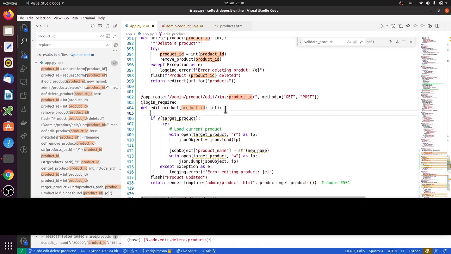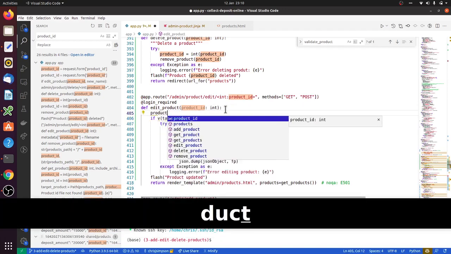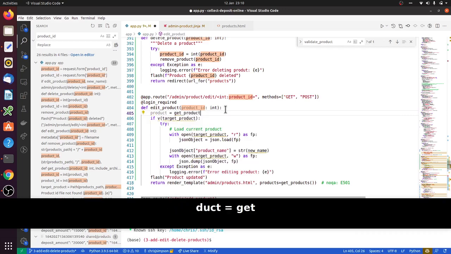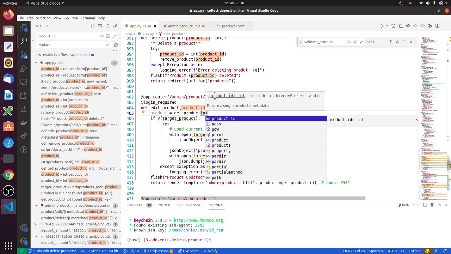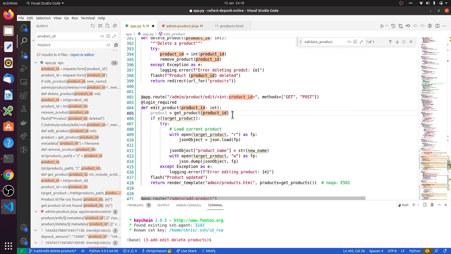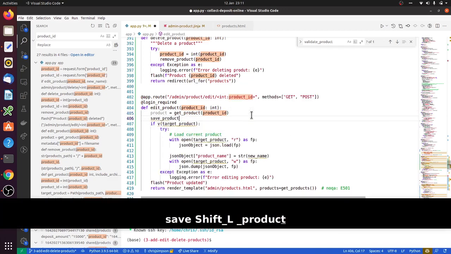So the first thing we want to do when processing that form is get the product based on the product ID. And nice to see how we've got this code suggestion now based on the function that we wrote earlier. So that's going to get the product, and then we're going to edit it and save it later. So we're going to have a save product or something like that.